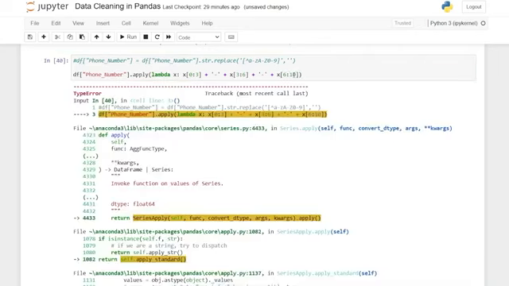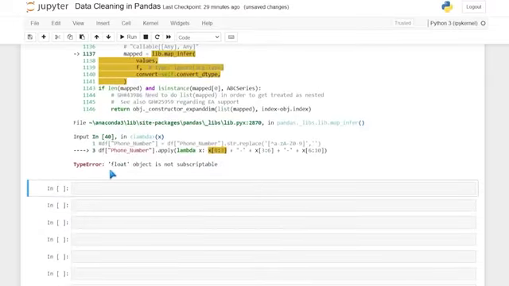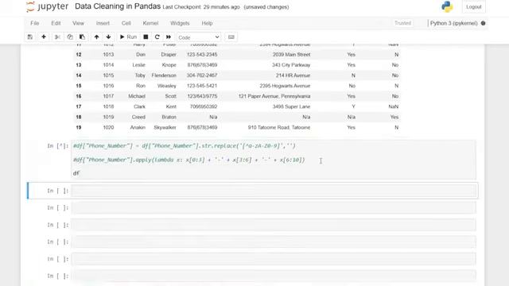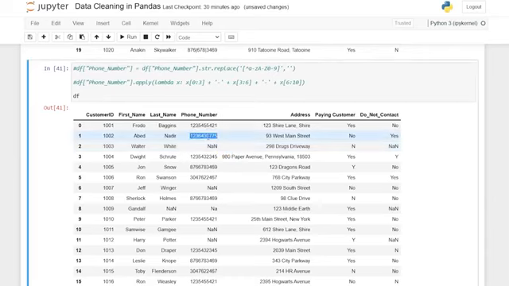And as you can see, we get an error. Now I already know what the error is. Float object is not subscriptable, which means we're trying to look at it like a string. Right now, it's not a string. It's actually a number. So let me get rid of this for just a second. I want to show you what it's talking about. Right now, we have values that are floats and values that are strings or not a number. So if we want to look through it, like indexing, they all have to be strings. So we need to change this entire column into strings before we can apply this formatting.